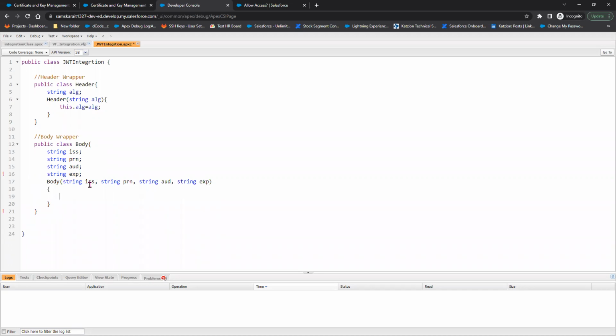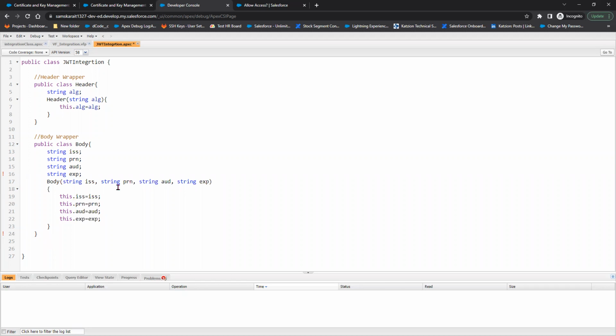These are the parameters I'm going to pass, and whatever parameters I'm receiving, I simply set to these values: this.ISS equal to ISS, this.PRN equal to PRN, this.AUD equal to whatever AUD I'm receiving, and this.EXP equal to EXP.